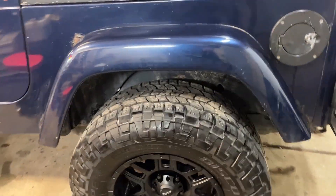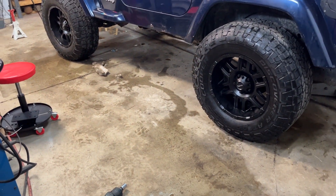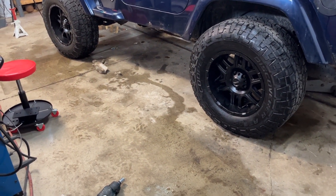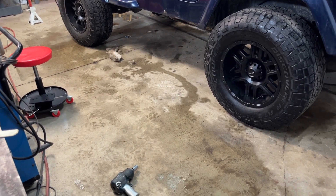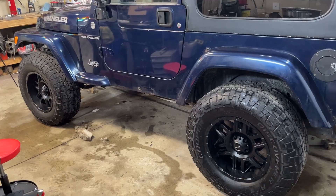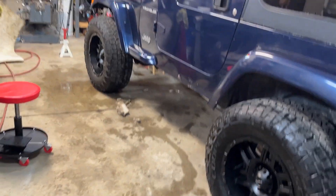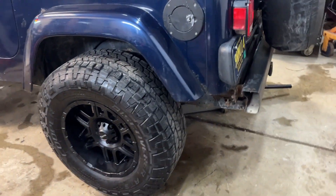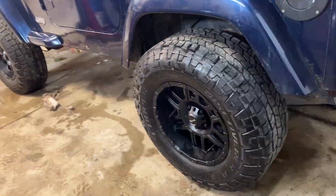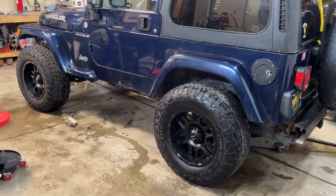Overall, this is supposed to be budget friendly. I spent $500 on the wheels — I found them used on Facebook, and that was also with TPMS tire pressure sensors in them. This Jeep doesn't have them so they really don't matter. For $500 I did get five wheels, so I have an extra wheel for a spare, which is important. Let's get outside and take a look at it in the daylight.